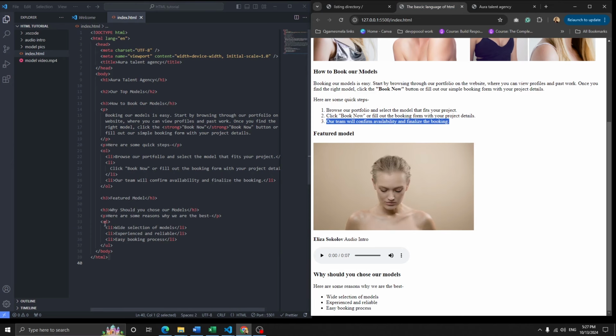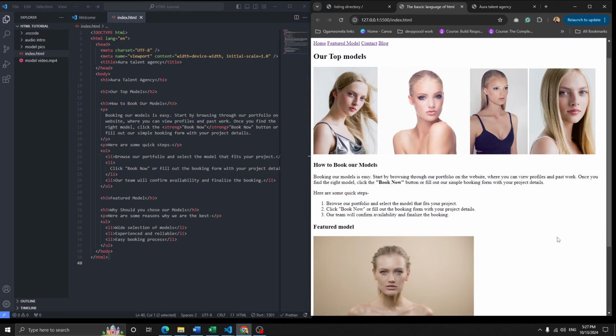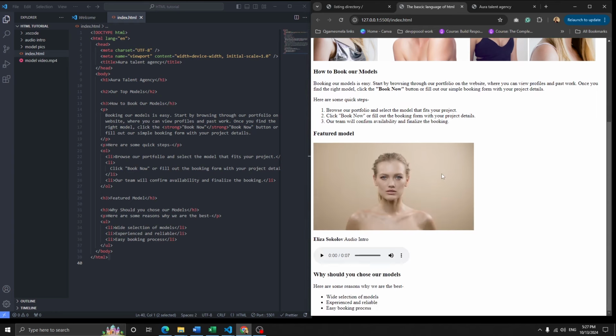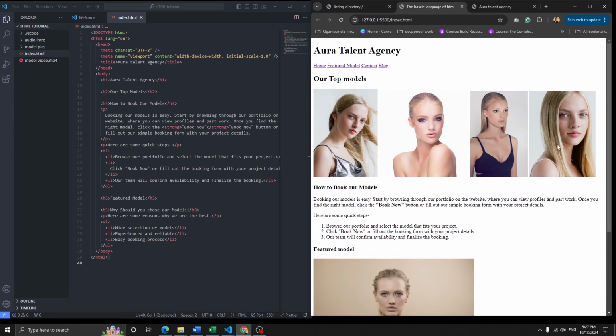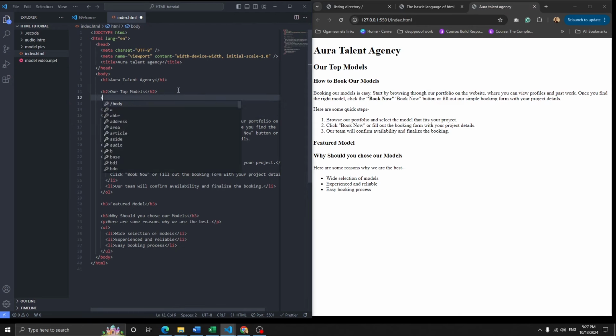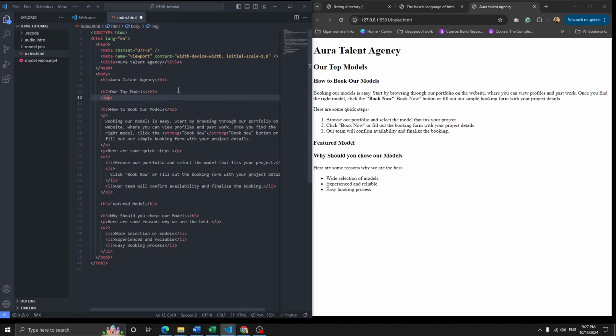So what's next? All right, so now comes my favorite part, adding our images. Our site looks pretty. Adding the images is the favorite part because your site is going to look all gorgeous right now. And of course, with these really beautiful models, it's going to look even prettier. So let's add our images. For adding images, we use an image tag. The image tag is basically an IMG tag, and it's a single tag.